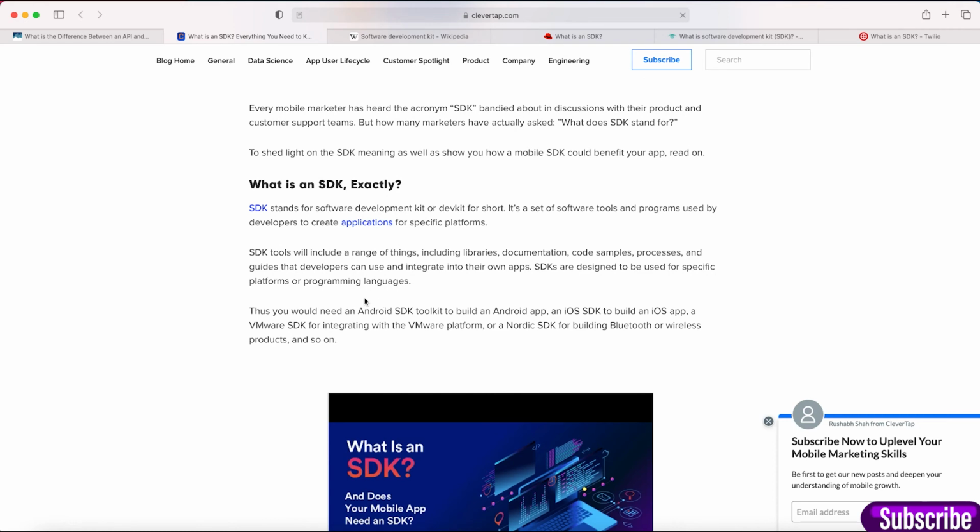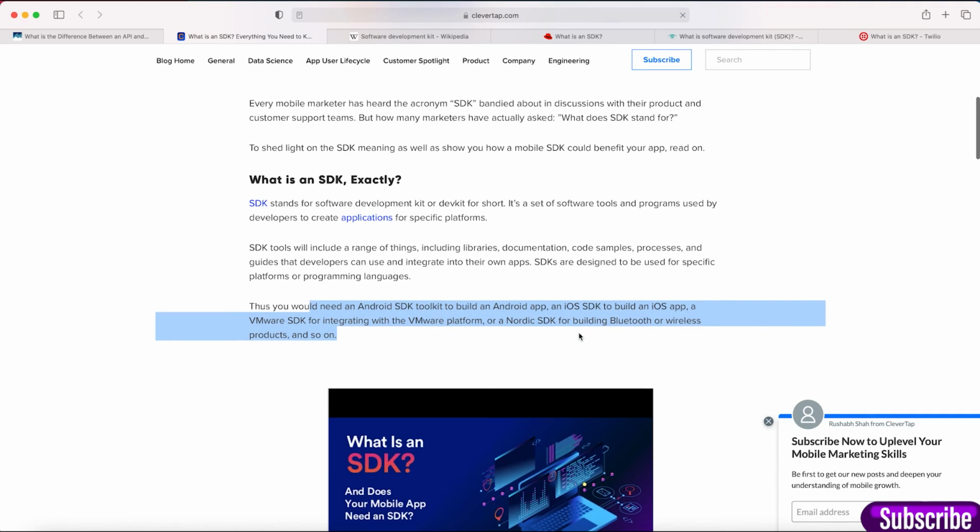If you want to develop an Android application, you would need an Android SDK tool to build an Android app, an iOS SDK to build an iOS app, a VMware SDK for integrating with the VMware platform, or a Nordic SDK for building Bluetooth or wireless product, and so on.